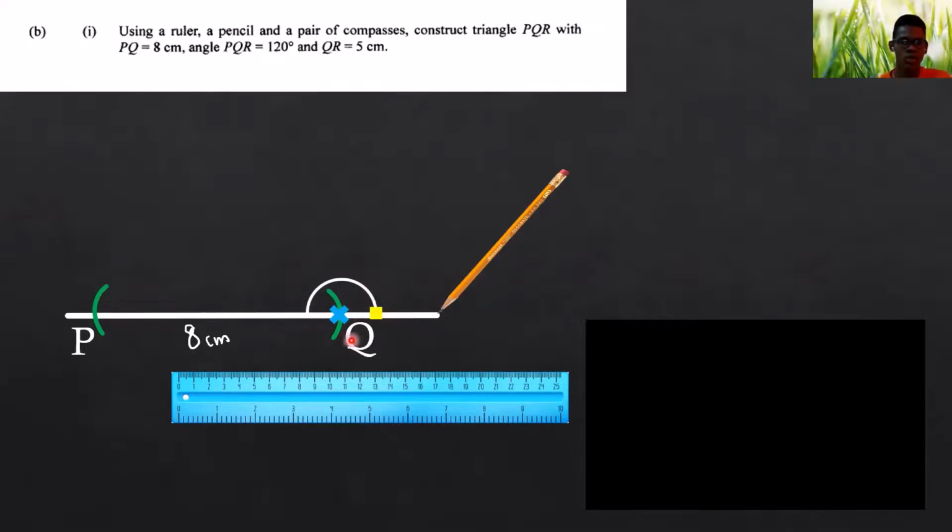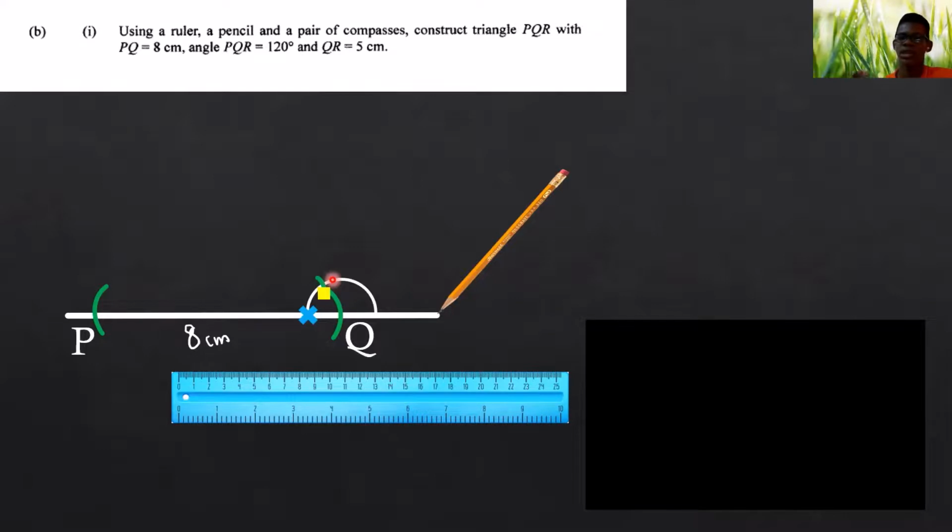So I scribe an arc at Q and I rest my anchor, I scribe an arc. Do not touch that anchor. Make sure it's the same width, right? You lock the compass, so you're locking it here. I scribe an arc, taking that same compass length, rest the anchor on this end, and I scribe an arc on that semicircle you would have constructed.